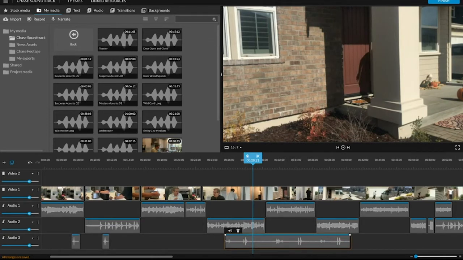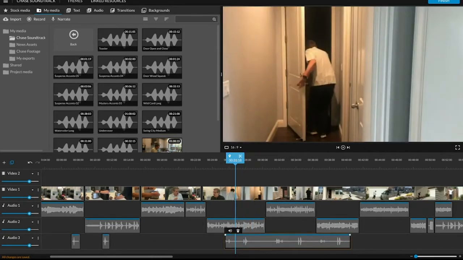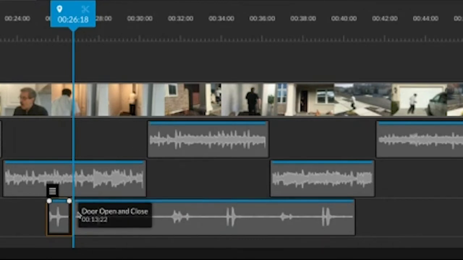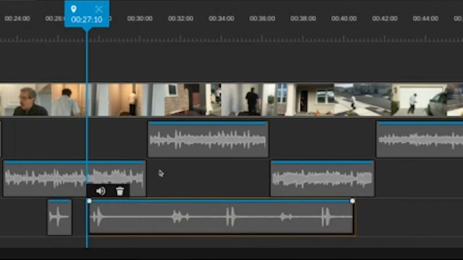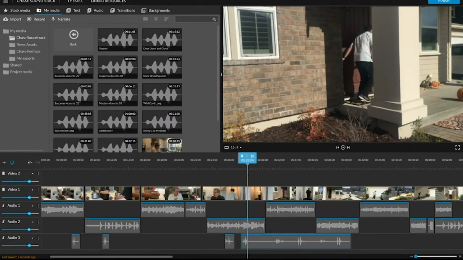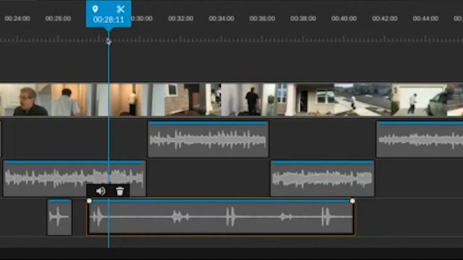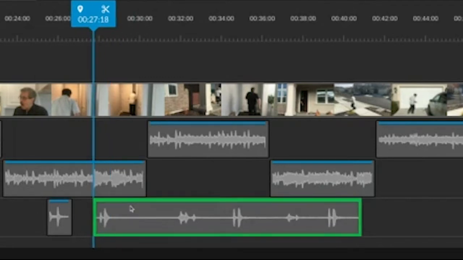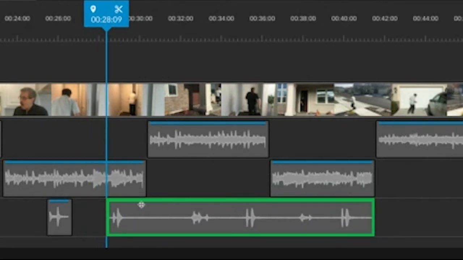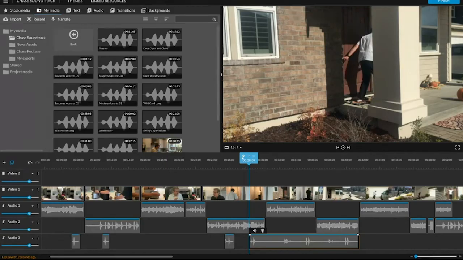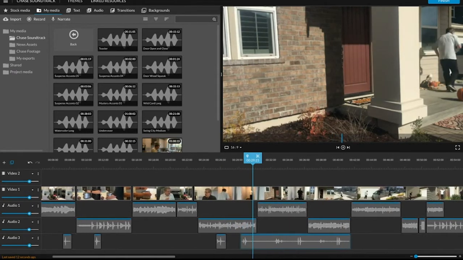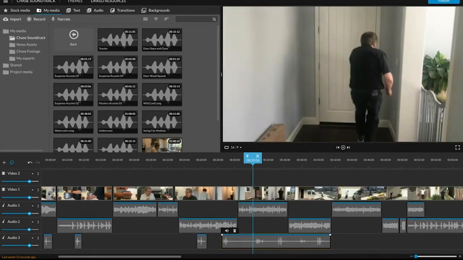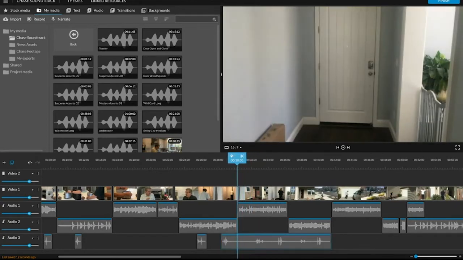All right, so it actually closes just a little bit too soon. So again, I have to split this clip. And I'm just going to go ahead and shorten this piece just before the sound starts of the door closing. And now let's see, the door closes right about there, I guess. That's 2811. So let me move this one until we get to about 2811. Well, that's so close. Okay, let me back it up and play it. That's not bad. Okay, so now I need to go ahead and get the next door.